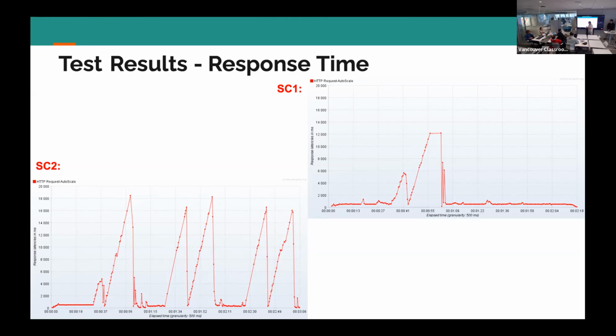In this case, we went from 1 pod to 4 pods, and the system made it from 4 pods to 8, and eventually from 8 to 10 pods. So during the adding of each pod, we can see a huge backlog of the requests. So that's when we get high response time. But after adding a new pod, the response time is way better than the single pod.